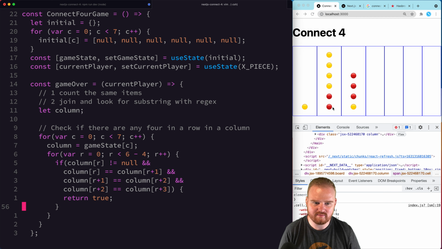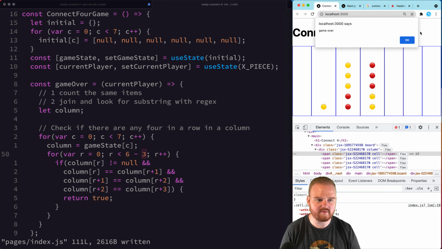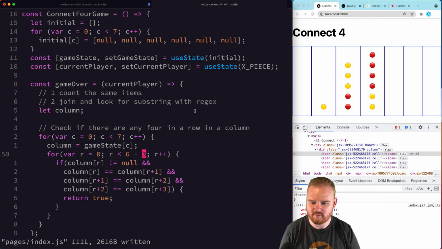So r is 0, r is 0. It's not there, so r++, then r is going to be 1. That's still less than 2. And then r is 1, 1 is not null, and does the cell at 1 equal, no, it doesn't. Okay, r++. So that, okay, maybe this needs to be -3. Okay, so that worked. All right. Okay, so we had an off by 1 error here where we were ending too early.